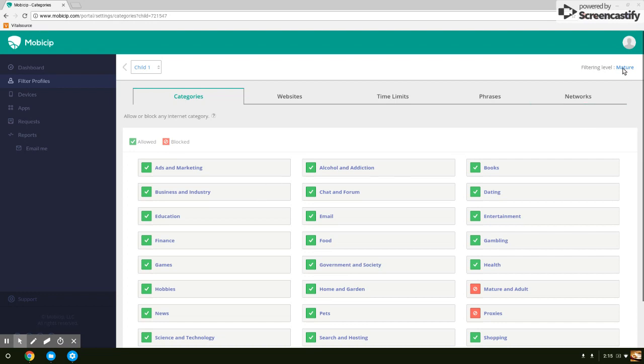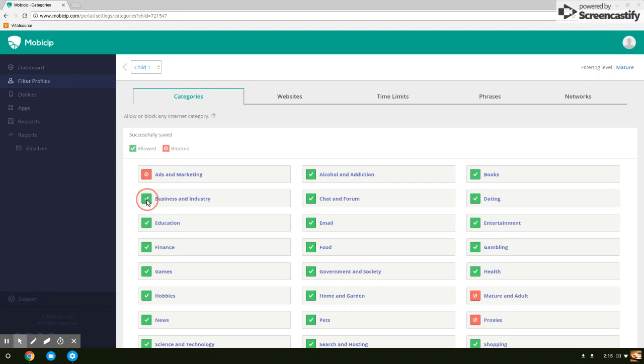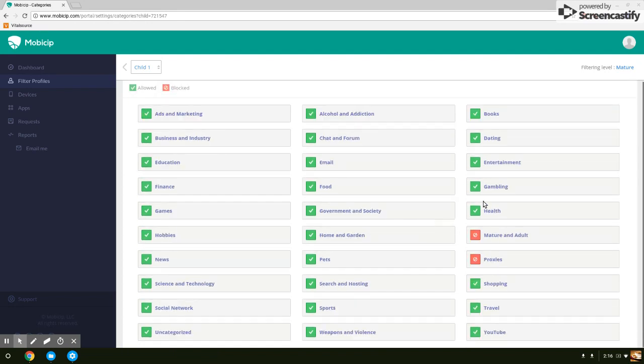You don't necessarily have to change the word filtering, but you would be able to just go through and start checking off the things that you don't want that person to be able to get a hold of. So if this is a student, maybe we're going to disable the gambling and health, and you're like, well, why disable health? There are certain aspects to the health world that you want to make sure that you're the lead communicator with your child on, rather than letting some website be the lead communicator with your child.